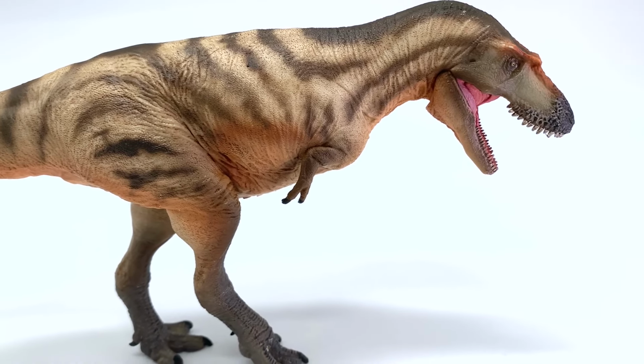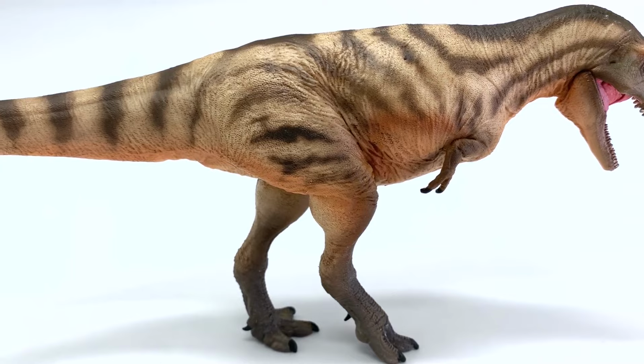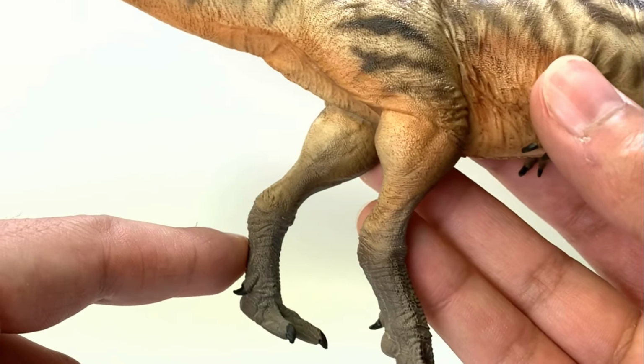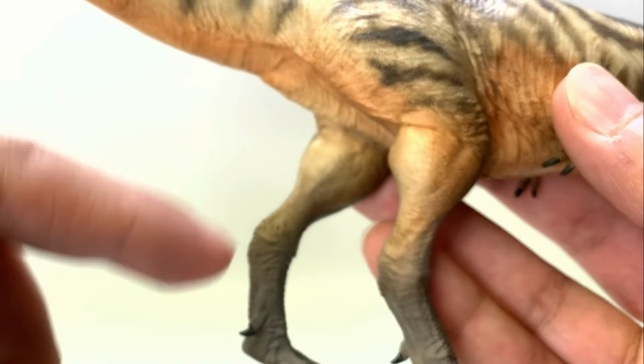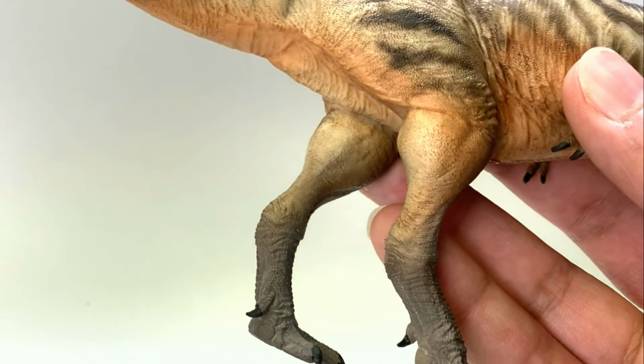The fossil record for Gorgosaurus is actually one of the best ones we have for Tyrannosaurids. At the museum I work at, we have a complete brain case that looks like it had tumorous growths. So these guys had cancer and diseases just like we do today. We also found that on one of the Gorgosauruses, their fibula had broken, and this bone was sticking out during its life. It was pretty nasty.